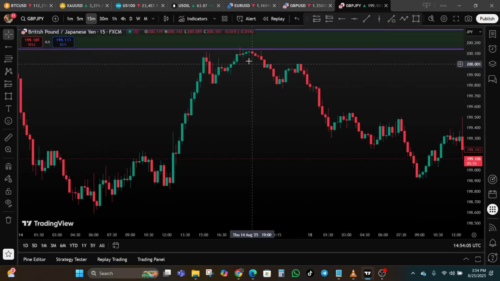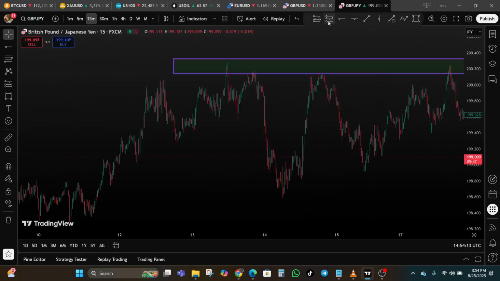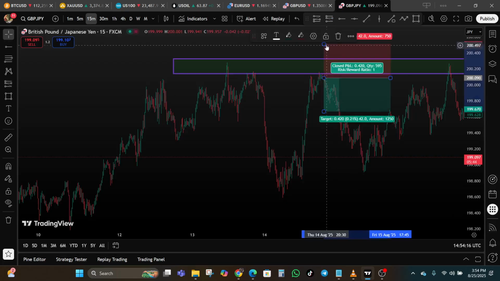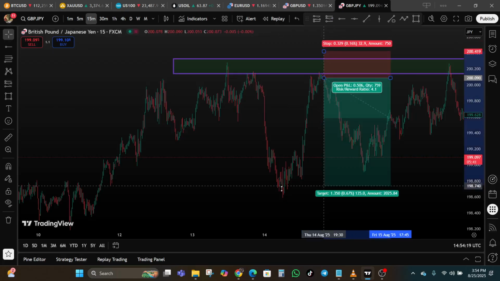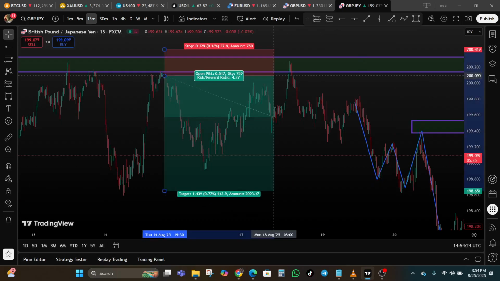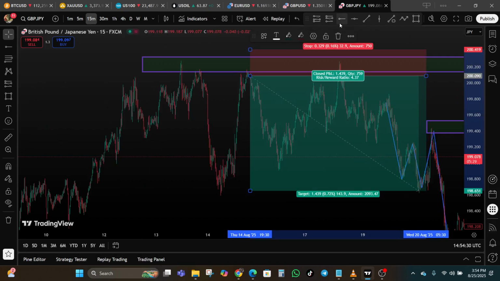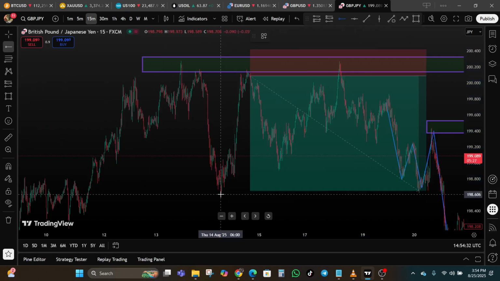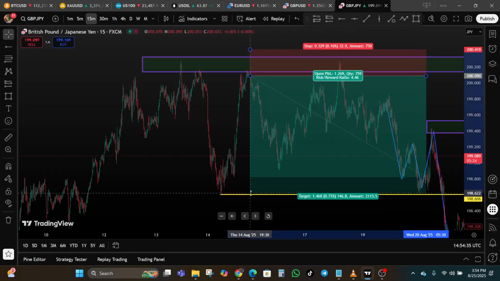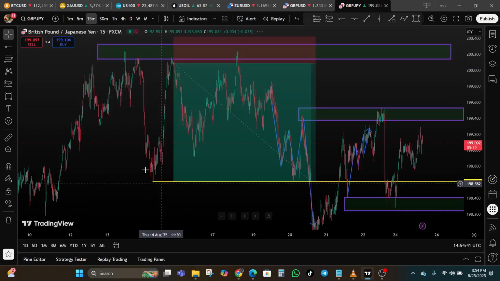For example, you can see this rejection candle that took place here. You can see this other rejection candle showing that the bears were about to take control. And if you look at it, you will see that at the end of the day, the bears finally prevailed. So, yeah, you would have entered after that rejection candle formed. Your stop loss will be above the resistance zone. Your take profit to be around the next key level, right? Targeting a support zone for your take profit since it's a sell trade, right? So it's pretty straightforward, okay?